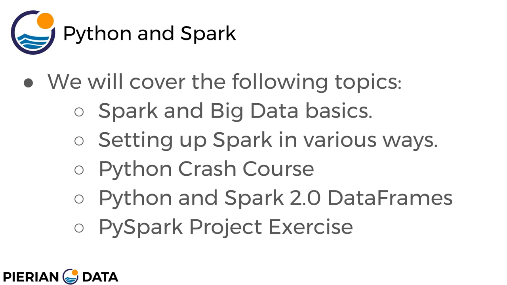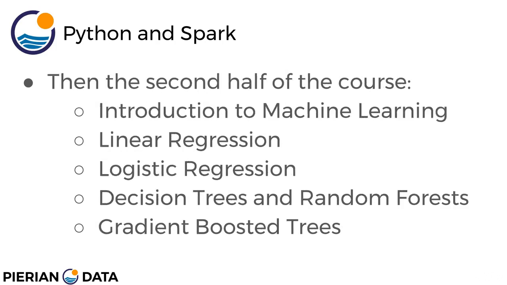All right. Let's quickly cover the course curriculum and what you can expect to learn throughout the entire course. We're going to cover the following topics. These are big overview topics. We'll start with just Spark and the big data basics, give an overview of what it really is, how it works, etc. Then we'll talk about setting up Spark in various ways. You have basically 4 installation options, and we'll talk about that later on through an installation overview lecture. Then we have a quick Python crash course. And then we have the Python and Spark 2.0 data frame section, where we discuss how to use data frames with the Spark 2.0 syntax and Python. And then we'll also have a PySpark project exercise to wrap up that section.